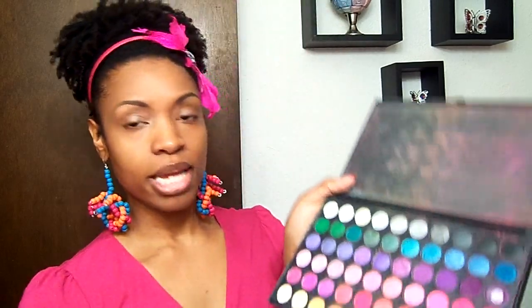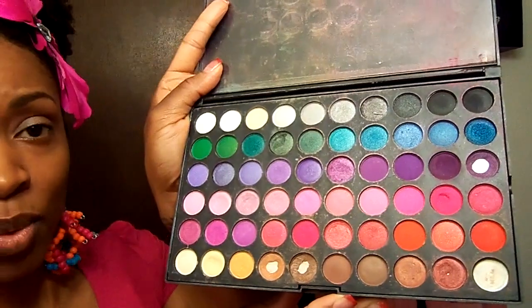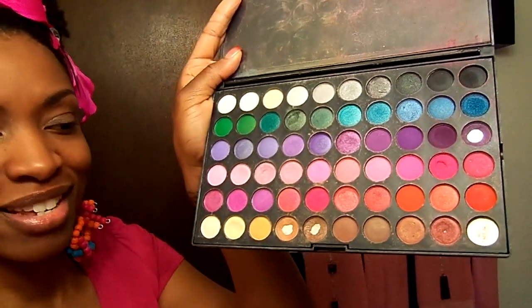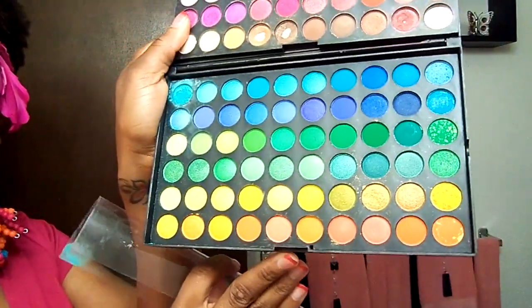About two years ago I found out about Beautiful Brown Baby Dolls' channel, and I watched a video where she did a makeup look using a palette she got from eBay for 20 bucks. I went and ordered it — 160 colors for $20. I mainly use the neutral colors at the bottom, plus I love the purples and pinks. Here's the second layer: all your blues, oranges, greens, and browns. I've been using it ever since.